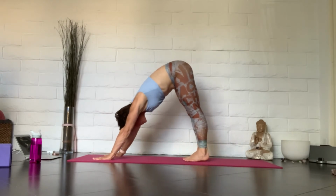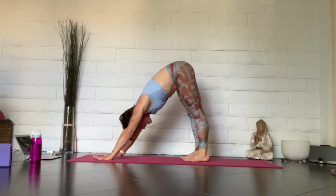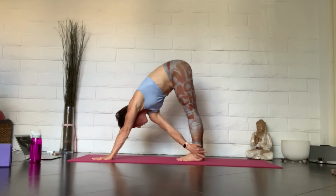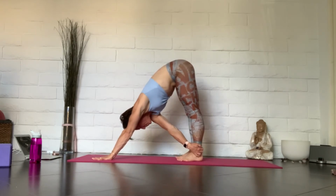Take a moment here, make sure your feet are nice and flat, hollow out your belly. All right, take a deep breath. Now exhale, bring your right hand, yes, the right hand, the same one we just used this time, take it outside your left foot. I'm going to walk my feet up a little closer, just so I have a more narrow stance, because you want to be firm here.